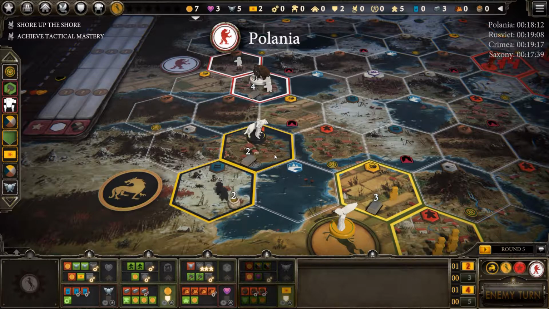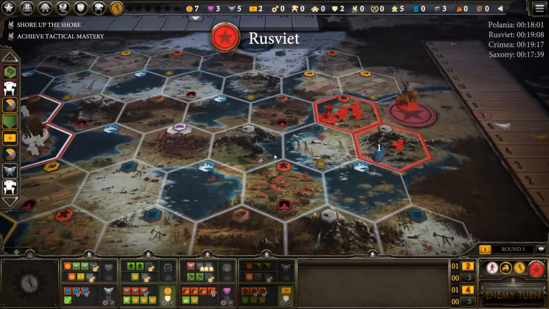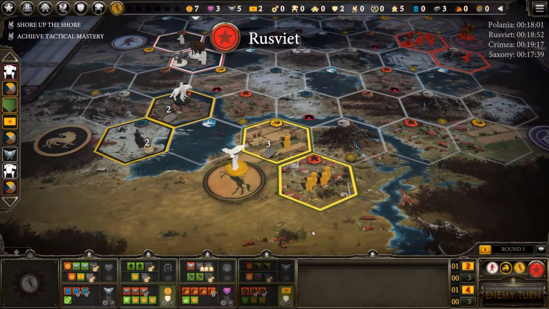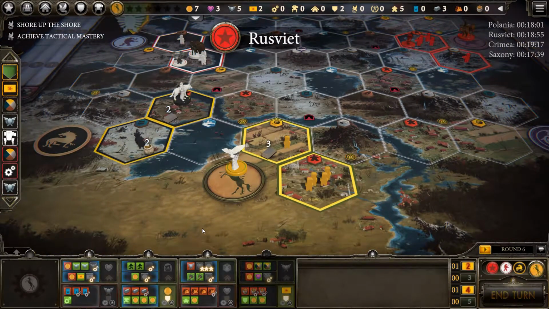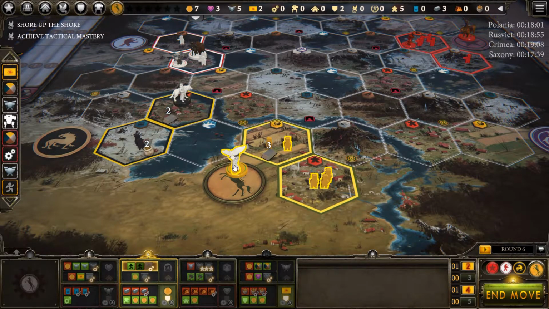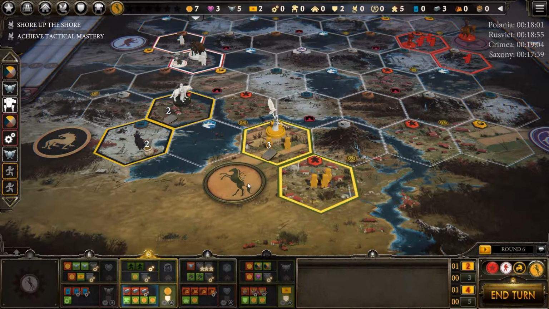Looking around, I already feel pretty good about what I see. Saxony didn't build any mechs, and as a Crimea player, you always want to keep your eye on Saxony. An aggressive rush attempt could mean them entering your base and really slowing you down. So that's not going to happen so far. It's already round 5 and he has 0 mechs. Polania there does have 1 mech, and that's okay as long as they don't have 2 in a factory card. I don't have to worry about them.